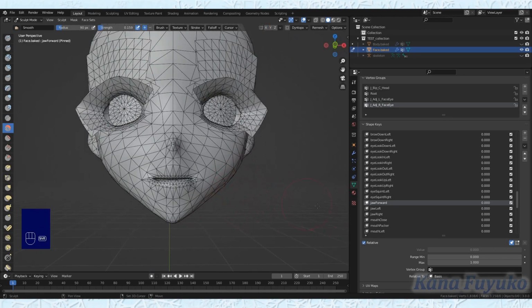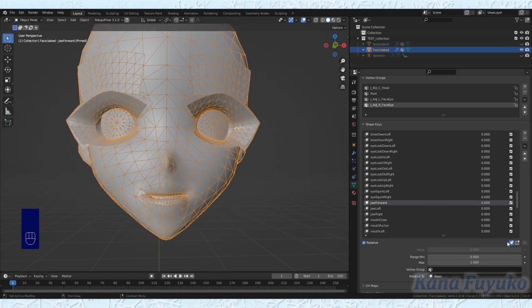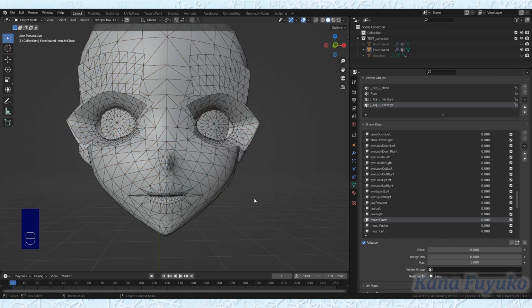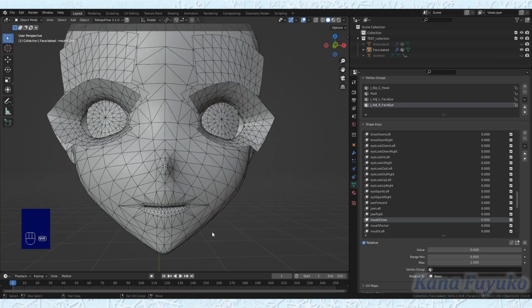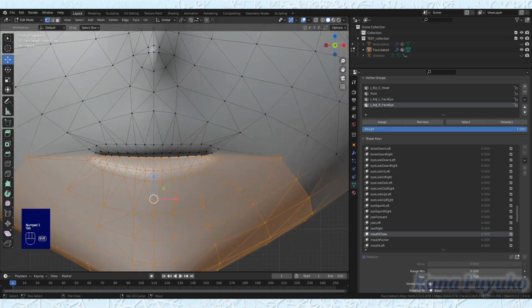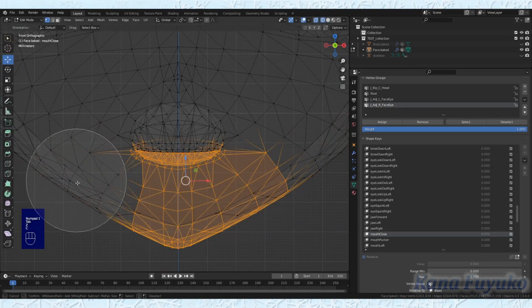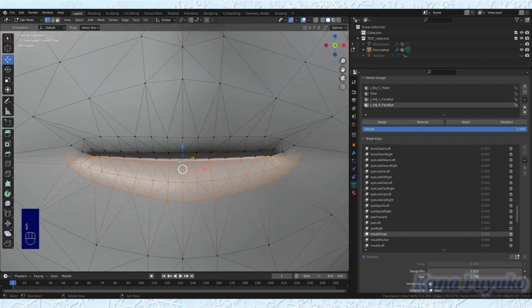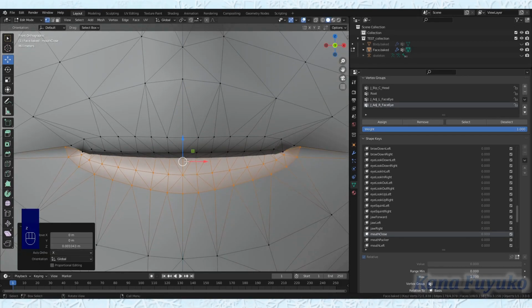So now that we have that, the next blend shape that we can make is the mouth closed blend shape. Now, many people tend to assume that for mouth closed, all you have to do is select this and do this. This is actually incorrect for iPhone blend shapes.